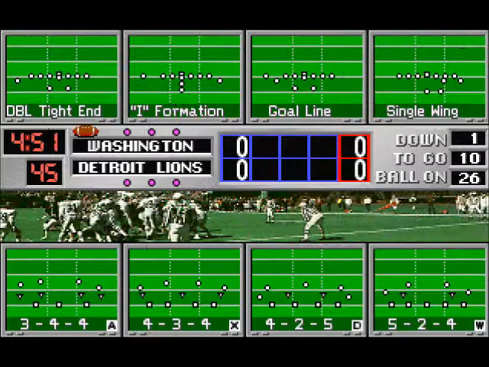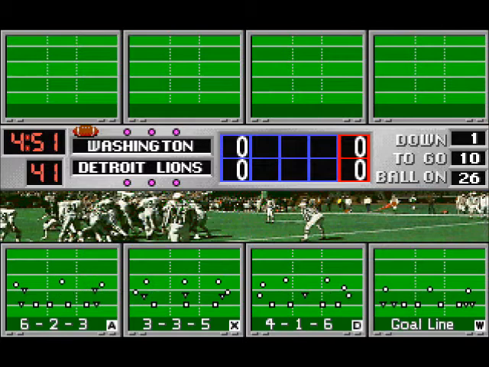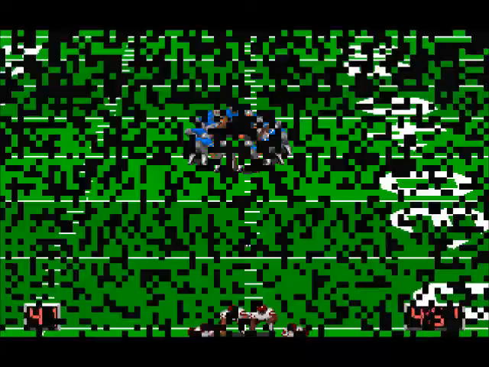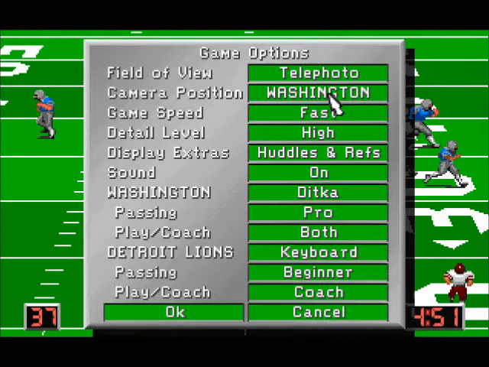So here's where you pick your formation. There's a whole lot of football going on. There's a bunch of different strange formations. I don't know what 4-1-6 is supposed to be, but I suppose that's some sort of dime defense. So we'll just go with the regular 3-4 and see what happens. Actually, let's change this to a sideline view so it looks more exciting.